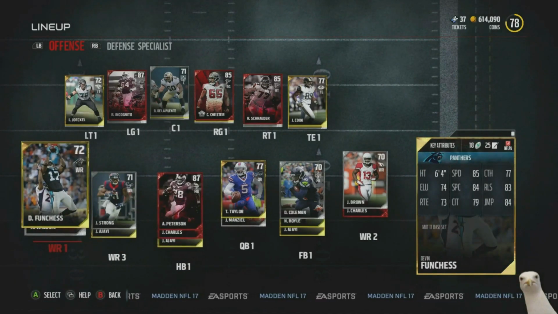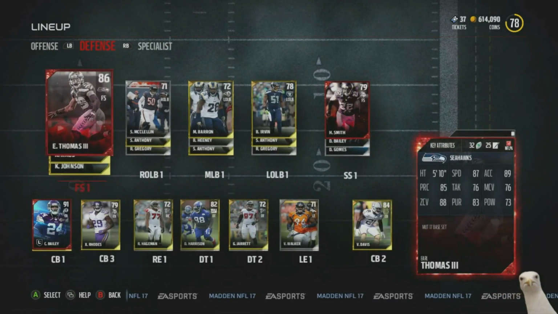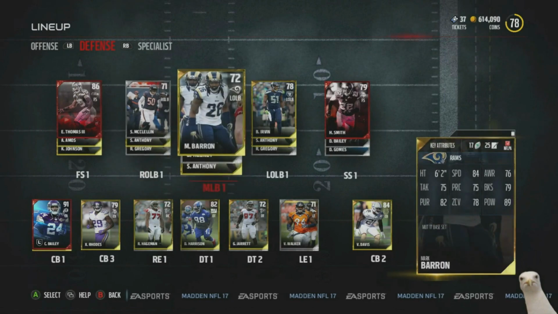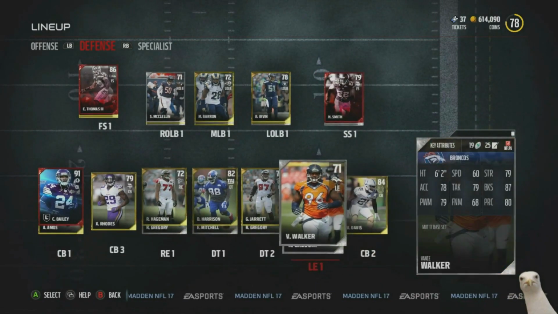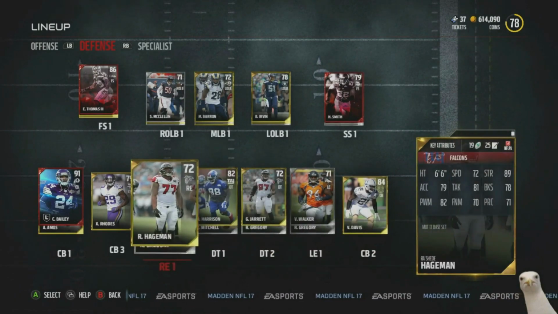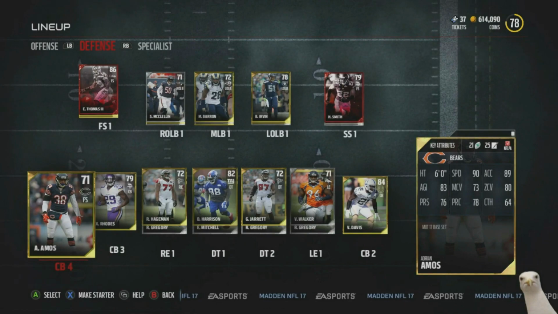This is the terrible draft that we have. Good running backs, good offensive line. They kept giving me good free safety, so I got 19 of them. I got them all over the damn field. But very bad linebackers, very good defensive line, good secondary, but that's about it.